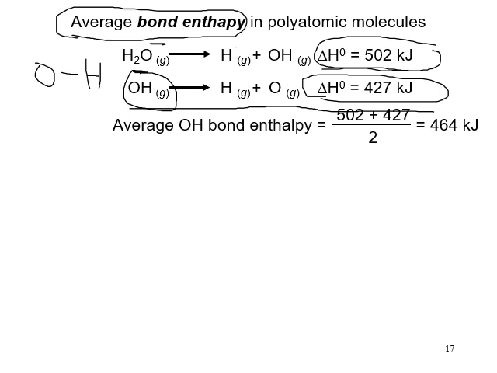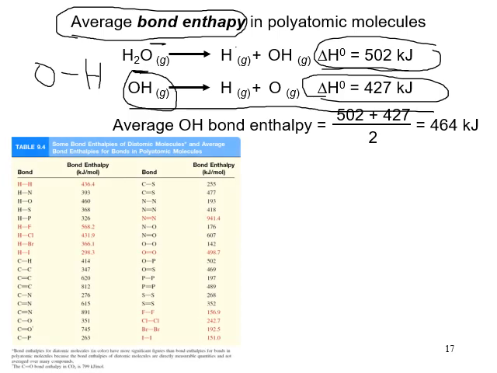Your textbook, I'm looking in table 9.4, shows 460, and here it is, 460. So these are averages, so that's why some error can be introduced into using these numbers to figure out enthalpies of a reaction. Now I want you to notice in this table, there is for carbon dioxide its very own carbon-oxygen double bond enthalpy. Compared to up here in the table, you'll find a carbon-oxygen double bond right here, and that one is slightly different, and that's because that's in carbon-oxygen double bonds in compounds.